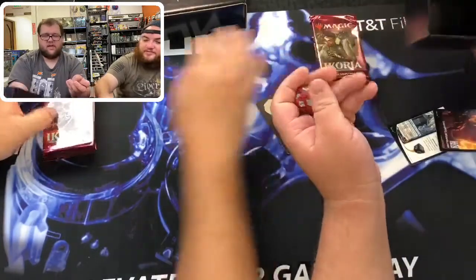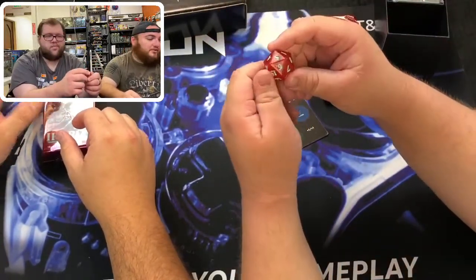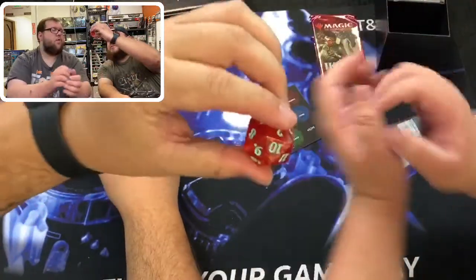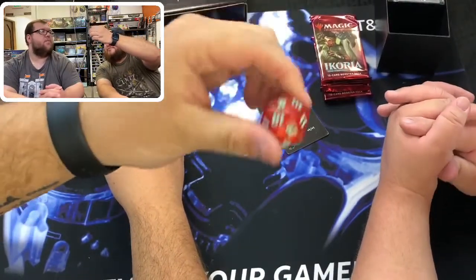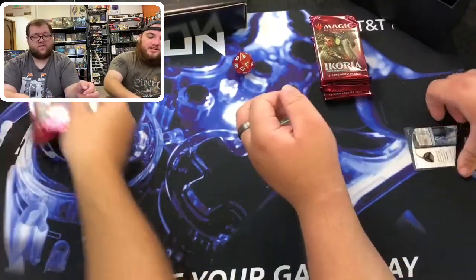How many packs are in that box? 10. I thought I read somewhere they were gonna come with 12. It says 10. Nope, 10. Oh, look at that die. That is pretty sweet. The orange and the teal, that's pretty sick. And it's orange, so Jason automatically loves it. I don't know what color that is.